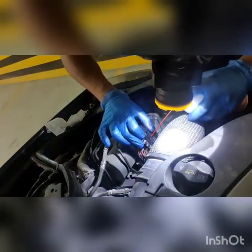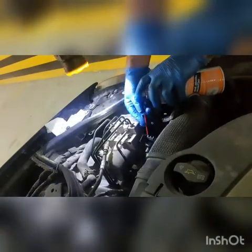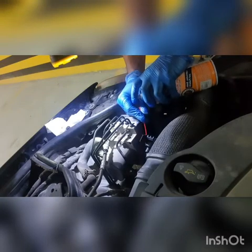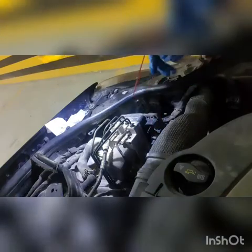Here I'm also using the silicone grease on the lock we previously talked about to extract this rod. I prefer to use the silicone grease because the WD-40 will have a negative effect on the plastic in the long term, so the silicone grease will be gentler on the connector. And of course, as I said, you have to clean it later with the contact cleaner.